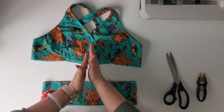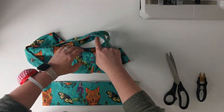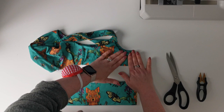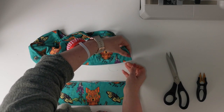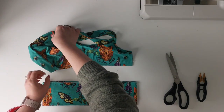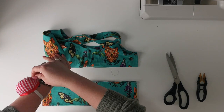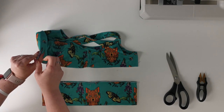Now, we can't really determine the middle of this. We could go off the side seams and match the side seams up. We could do it like that and it gives us kind of a rough halfway point. So we'll do that, stick a pin in. This is the bit that's fiddly, it's the front piece that's a bit fiddly, so it doesn't have to be perfect as long as the stretch is even. So, ouch, we'll do that. Stab myself with a pin.